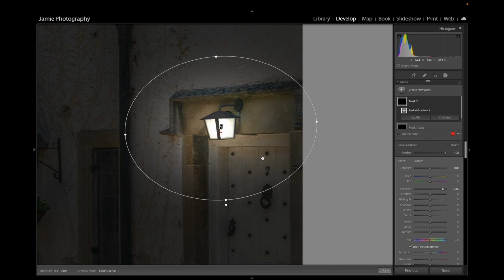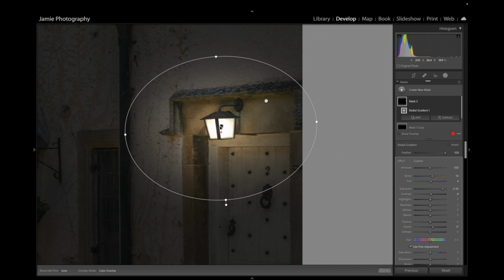Now what you'll notice is because we're lighting the whole area, the previous masks have illuminated too much, and I'll show you what we'll do with that. But just for the moment, I'm just going to add a little bit of yellow to that shot, a tiny bit of magenta, a little bit of clarity, because artificial light tends to have quite a high degree of contrast, and a little bit of contrast.